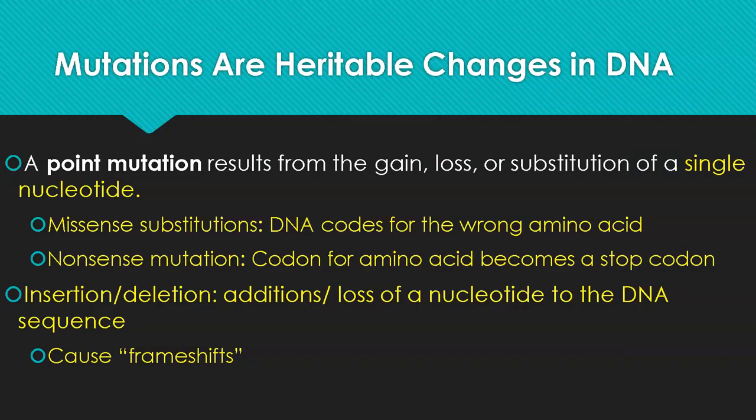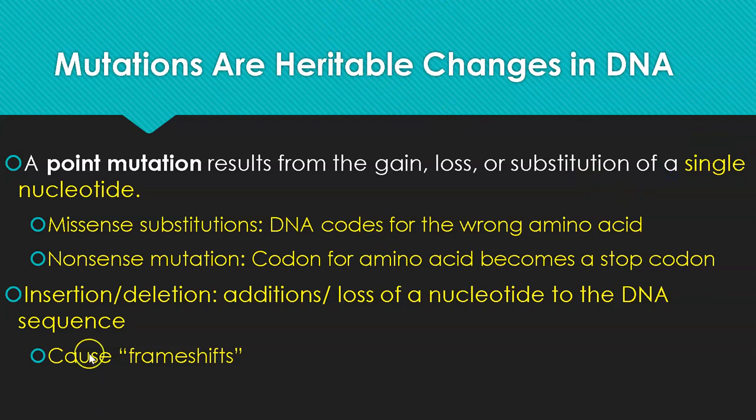So a specific type of mutation I'd like for you to know is called a point mutation. And it's a single nucleotide. That's the key. It's a single nucleotide. Let me see if I can write. Yes, sweet. Blue's probably not the best choice. But it's a single nucleotide sequence, okay?